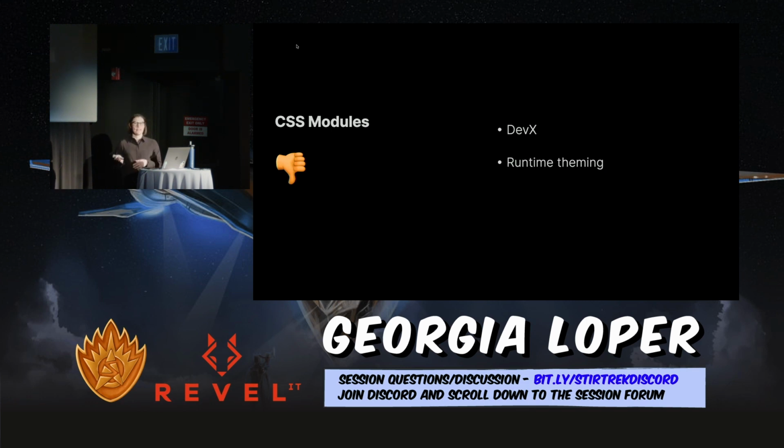There's no real way to implement runtime theming. Since we're using CSS, it'll all be compiled down to the hard-coded values in the classes. So if we wanted to use CSS variables, we'd have to maintain a CSS variable layer in addition to the Sass variable layers that we're using in our CSS modules. And we don't have type safety. There's just really no way to go about that.